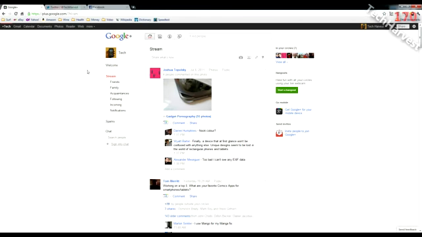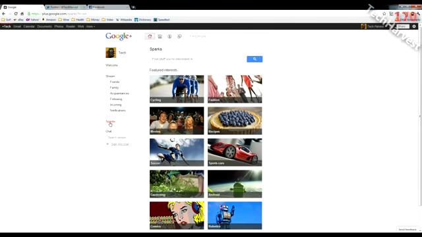Okay, so let's just get a feel for what's on the screen here. On the left-hand side, you have some information about yourself, obviously, and then your stream, which is basically your friends, and you can categorize your friends into things called circles, and I'll get to that in a second. The next thing on the list here are sparks. Sparks are interest groups, things that you might be interested in.